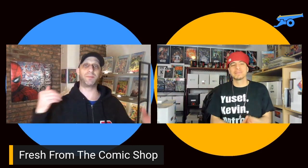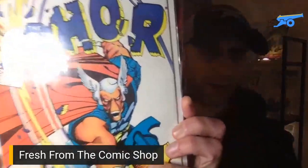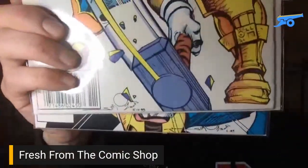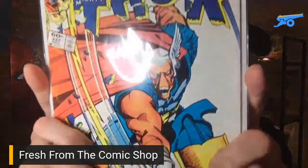All right, this one here has been on my radar for a long time, and I finally pulled the trigger on it at a great price on eBay. So I got this week as well. Actually, it's a lot, 4 books. Starts off with the first appearance of Beta Ray Bill, Thor number 337, the newsstand edition. Pretty happy about that. I already had 338, but I got another one of those that came with that. 339 I had as well, and 340 I had, but I've always wanted the first appearance of Beta Ray Bill, and I'm happy I have it, especially the newsstand version. So really happy I pulled the trigger on that one.